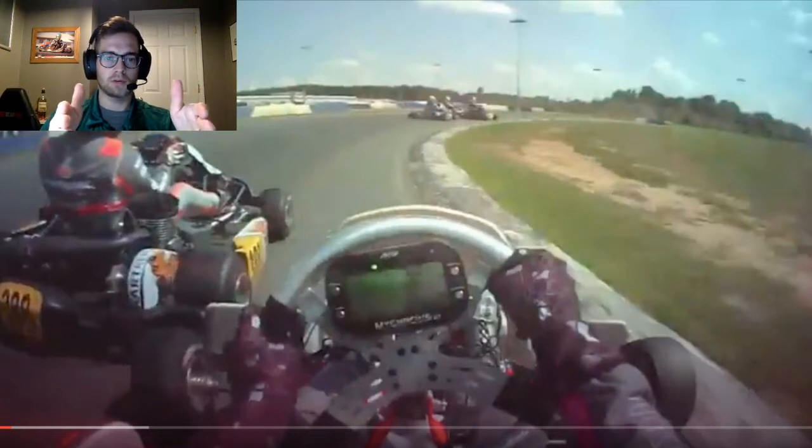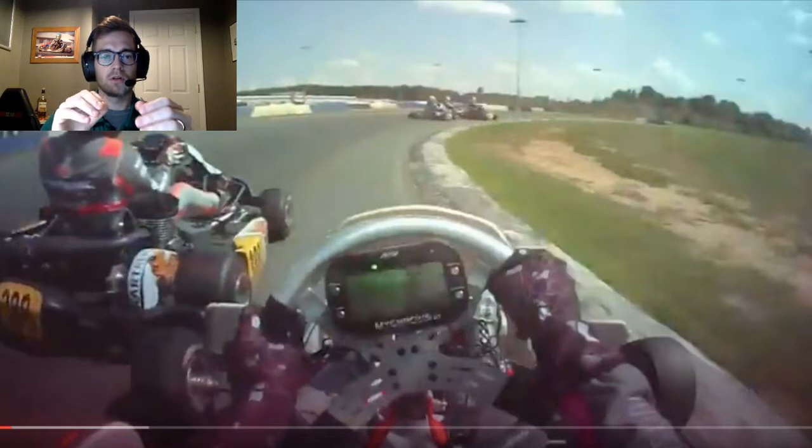So while I was talking, we saw Colton go by Josh on the back straightaway into the Monza there, and I was able to kind of push him through this corner. This is a really long corner, and it's kind of a hard braking zone. So you can follow somebody through here. You can get alongside somebody, and you don't have to get the pass done right away at the entry.